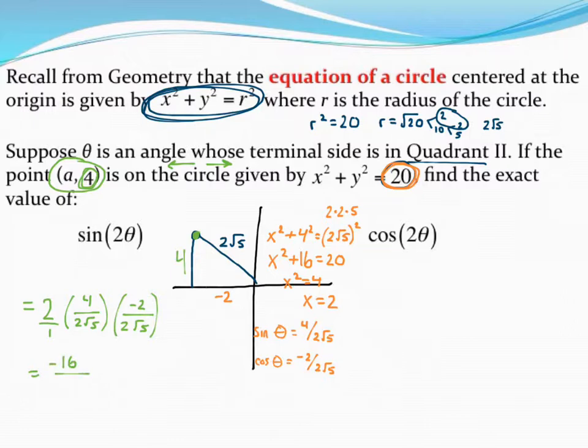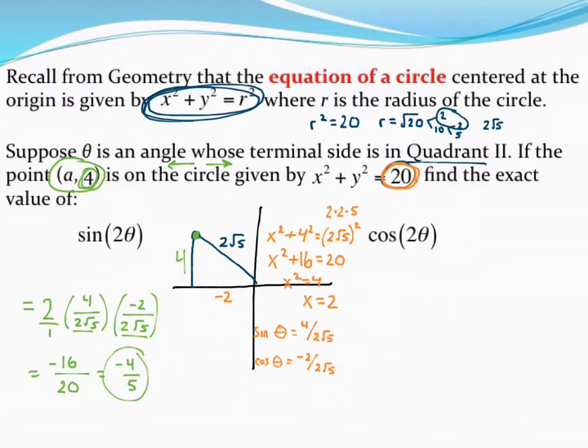And along the bottom, once again, I have 2 square root of 5 times itself, or in other words, 2 square root of 5 squared. It's still going to be 20. It's been 20 all along. And so see, we don't even have to care about that square root on the bottom. It's going to get rid of itself by the time we're done. That fraction can be simplified, so we will go ahead and simplify that to negative 4/5. So the sine of 2 theta is negative 4 over 5.